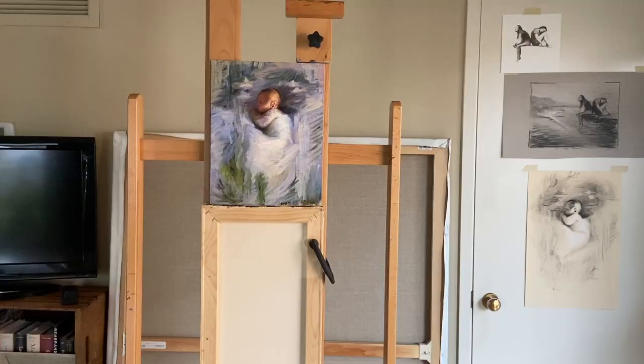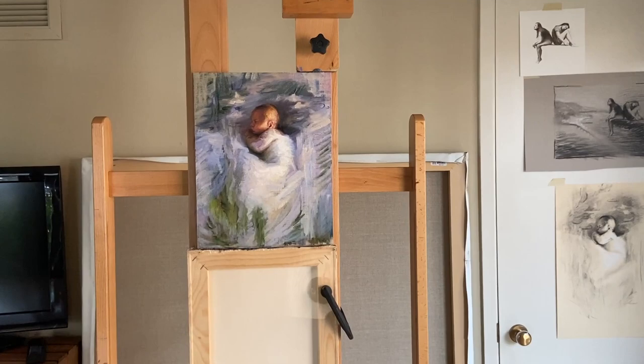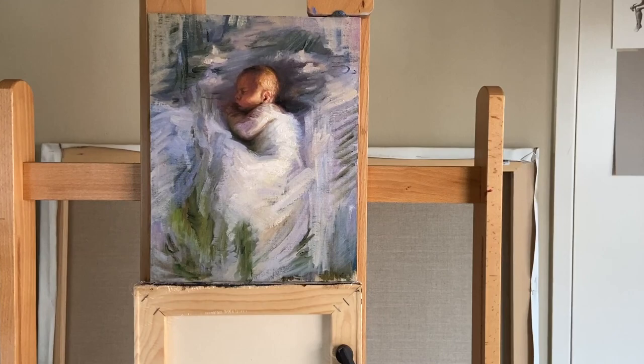It's the next day — New Year's — and I looked at the painting and I do really like what I did. I wasn't sure yesterday when I painted it. I was kind of like, did I make it worse, did I make it better, or did I just make it different? But no, I really like what I did. This is definitely much more what I prefer.